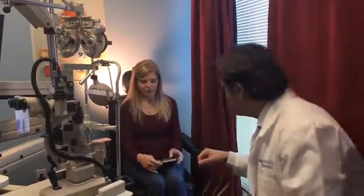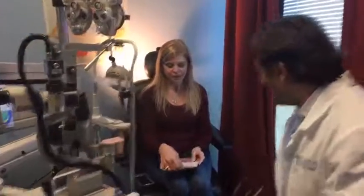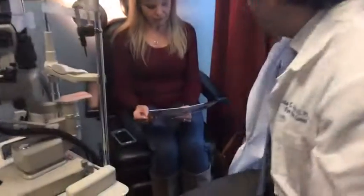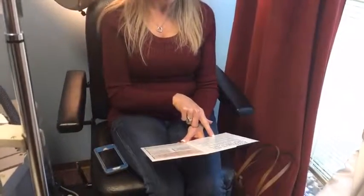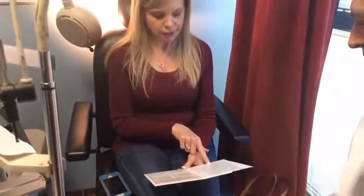Kelly can see things up close, but she's not wearing any glasses or contacts at all. With her naked eyes, she can see up close. Why don't you go ahead and read — see how far down you can go? 'I can read down to the smallest six point.' Can you just read that from here? 'Behind every Hoya lens product is a team of dedicated scientists and engineers performing original research.' Perfect, that's good. Not only are you seeing it, but you read very well too.